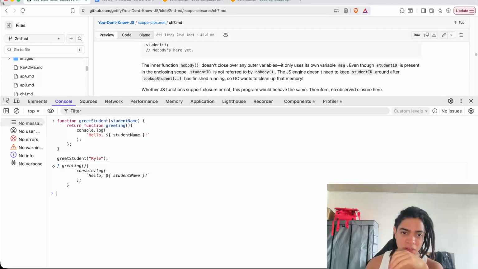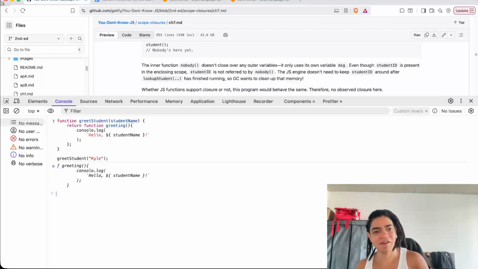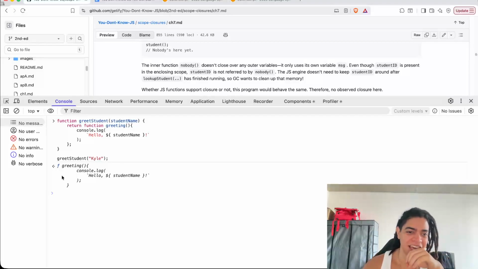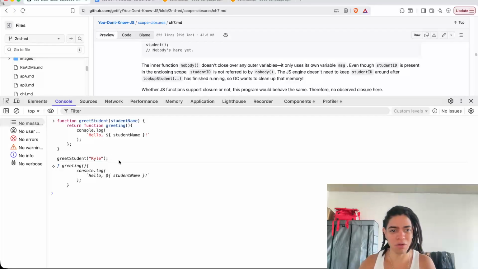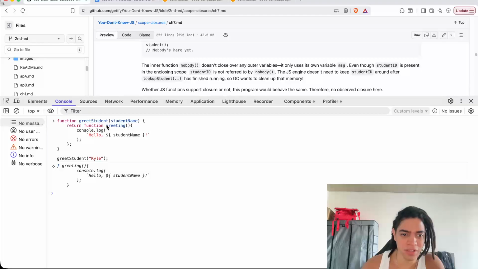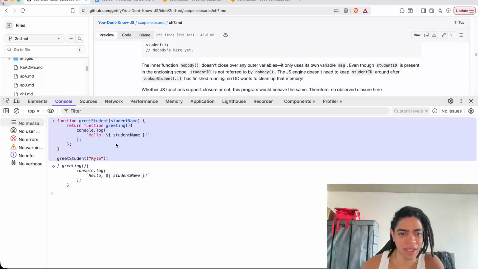And of course, it's going to give you the return of the function greeting call. It gives you the value of the function. That's interesting. It returns the value of the function. If you do this, it's going to give you the value of the function. Return function greeting here.